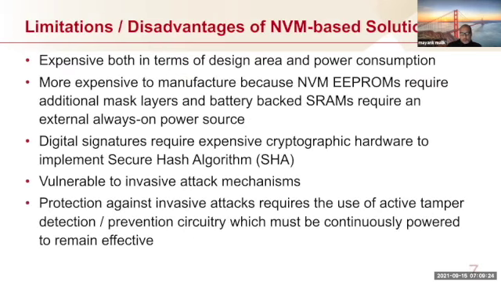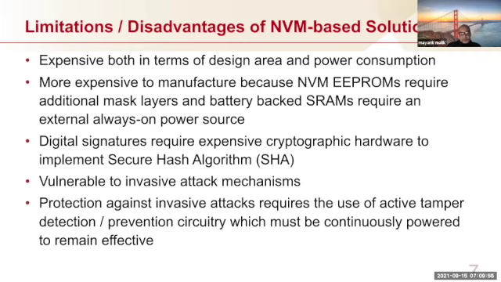The limitations, of course, are that it's expensive both in terms of design area and power consumption. It's an entirely hardware-based solution. It's expensive to manufacture because NVM EPROMs require additional mask layers, and battery-backed SRAMs require an always-on external power source that adds to the device, especially when we are talking about small IoT devices in the range of $20 to $50 MSRP.